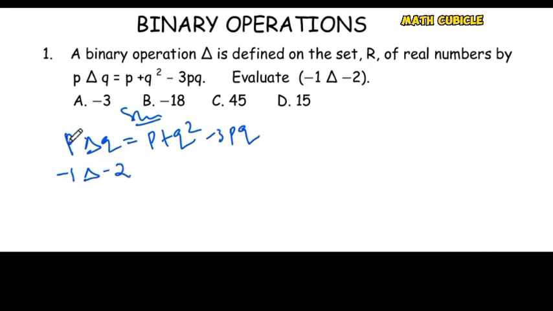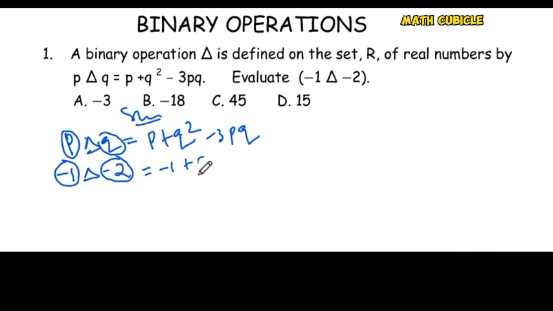If you compare this with this, you see P here is holding -1. These are placeholders. P is holding -1, Q is holding -2. Now what this means is wherever you see P here, you plug in -1, and wherever you see Q in this output, you plug in -2. So it becomes -1, P is -1, Q is -2.